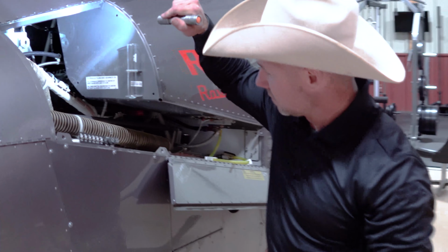So what I'm doing here is I'm checking, I've got temp tapes. So see the little orange thing? There you go. That deal there. Okay, so that tells me if the temperature's getting too hot in there. There's another one above it, and I also have a sight glass for my oil. I'm checking that. I'm checking this sight glass for my hydraulics.